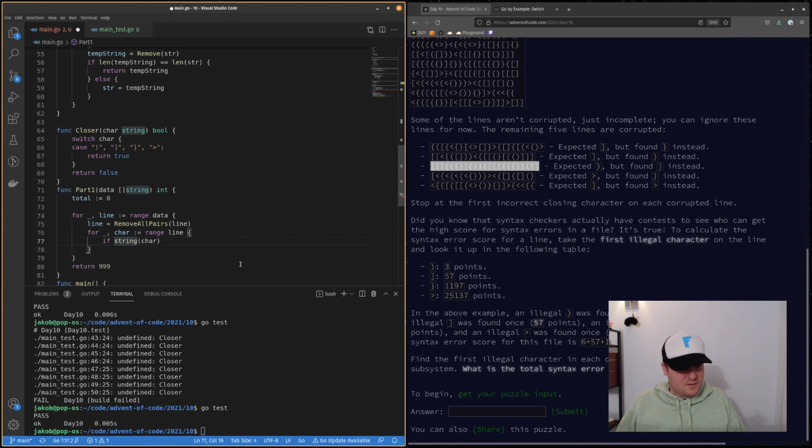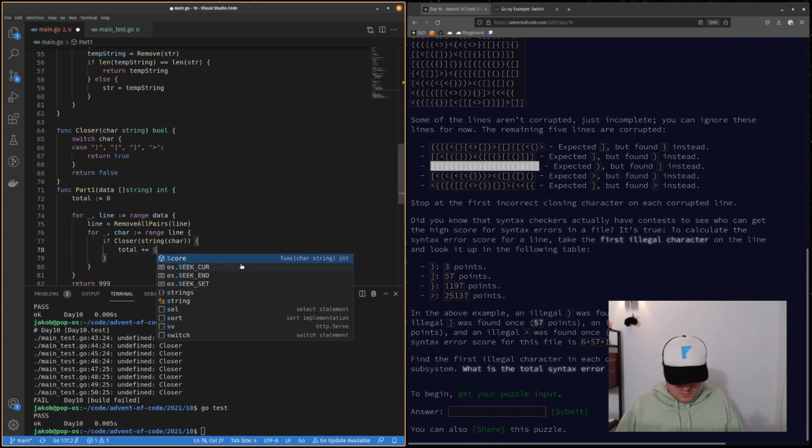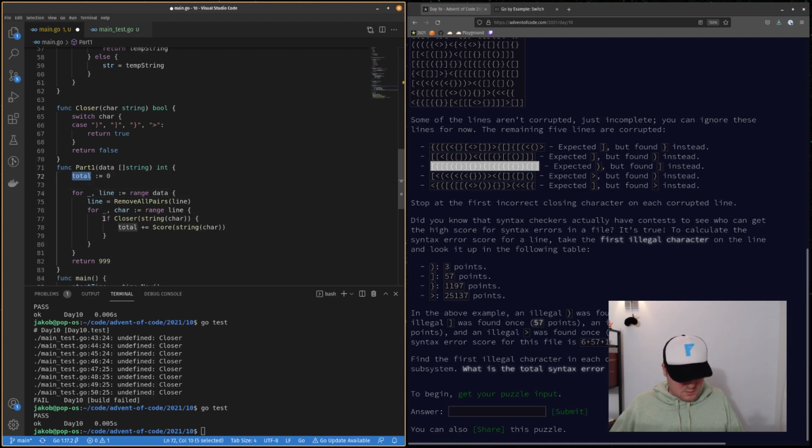So if closer, so if this is true, then we will total plus equal score and we will return the total.